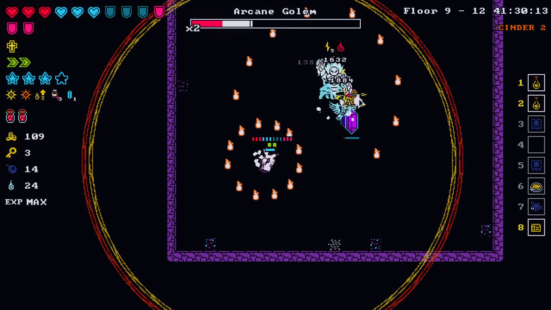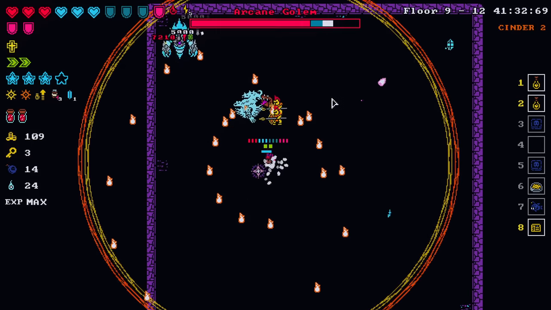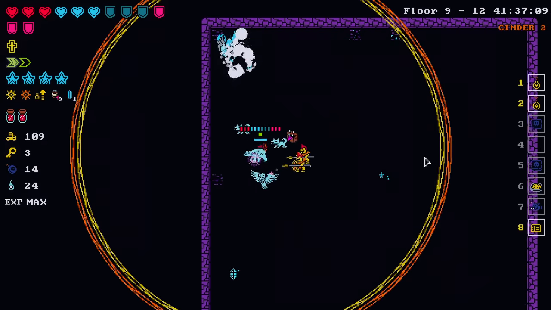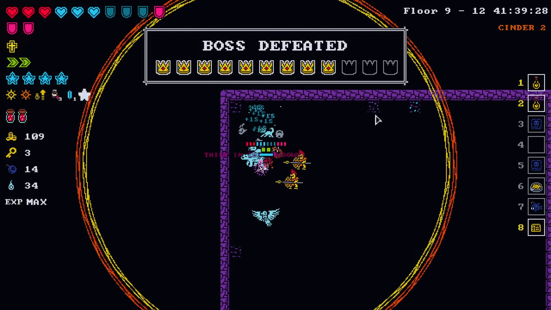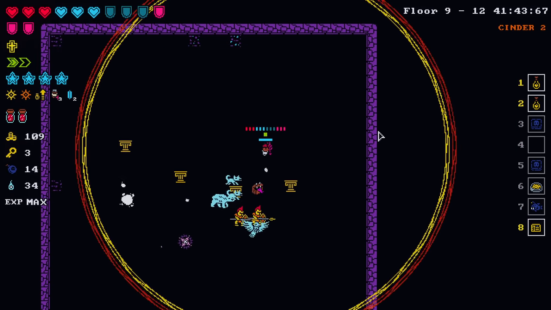Okay, boss is toast. Next. And guess what? Boss is toast. Oh, boss is not toast. No, boss is toast. Whoa, almost got hit. And I perfected the whole floor. So, well, you know, maybe I should listen to people telling me to play on higher ascensions.